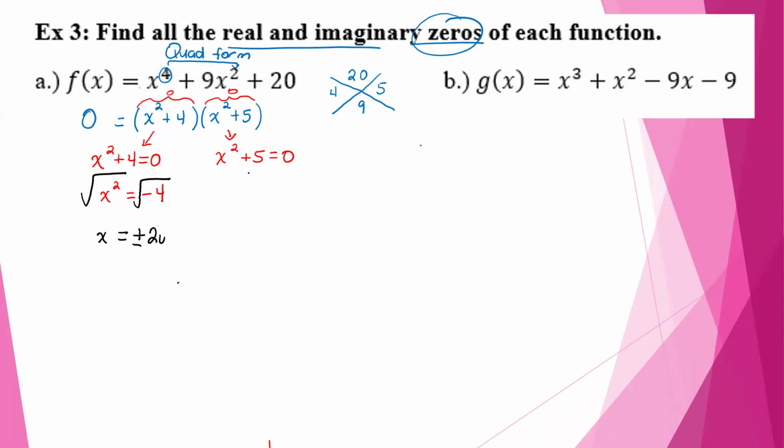Okay, so how do I solve this one? We subtract 5 from both sides. So what is x squared equal to? Well, negative 5. And then what do we do? Square root, square root. So what is x equal to now? Plus or minus? No. Not square root. This is not right. It's negative, correct? Can I take the square root of a negative number? Yeah, I need an i.